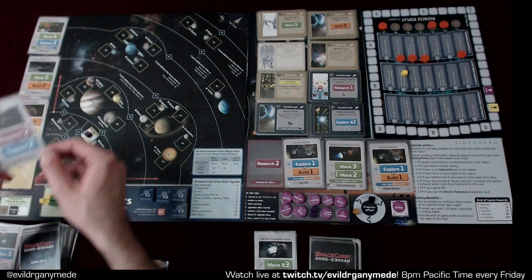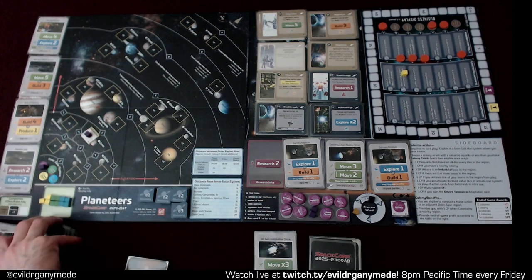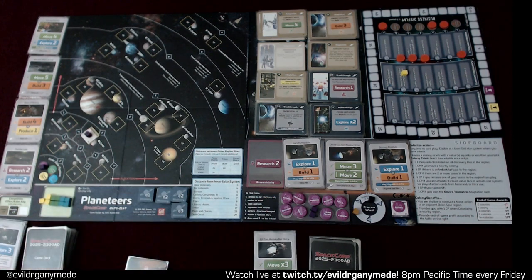They don't. Right, so this is a Research 2 and Explore 2 card. So now we've cleared out. And yeah, I wonder if they put a lot of offers on those just to clear out the start cards from there. Might be why they did that.